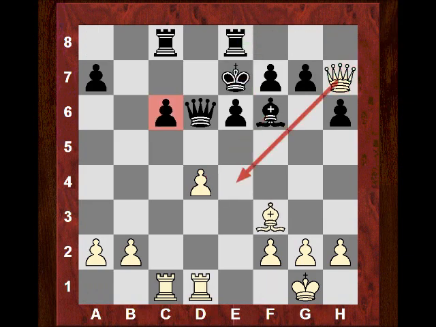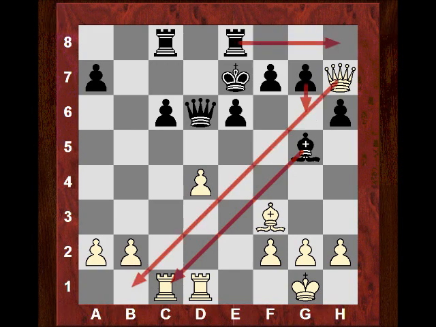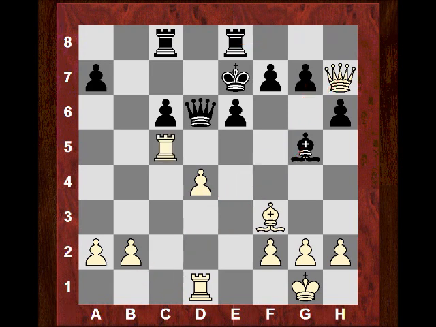So bishop f3. He plays actually, he doesn't take on d4. He plays bishop g5, and he's not only hitting my rook, but potentially he's going to swallow my queen whole by first stopping the diagonal and then playing rook h8. So I think I've got to do something about this. I play rook c5. Well, I've got to do something about the rook.